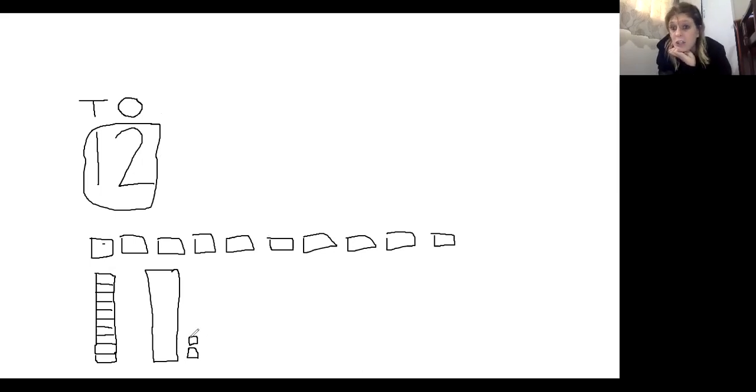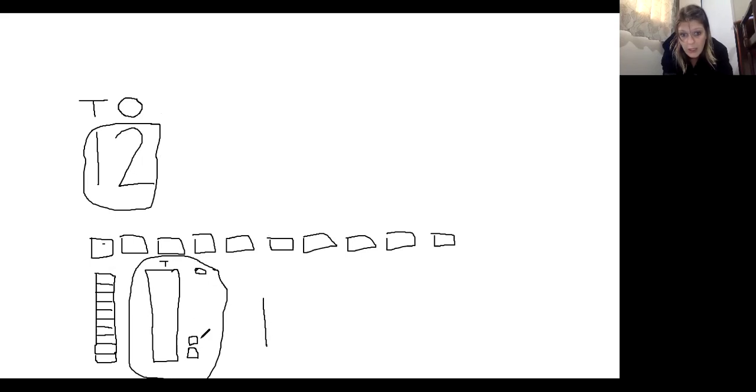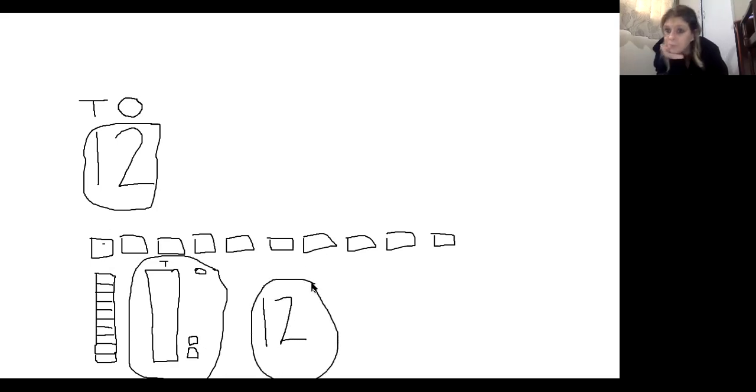Now, if I need to look at that, because I already know the trick, I already know what that one is. I know that that is a 10, and I know this is a 1. So if I look at that, there's one long rectangle and 2 little 1 blocks. And now I know that the answer is 12.